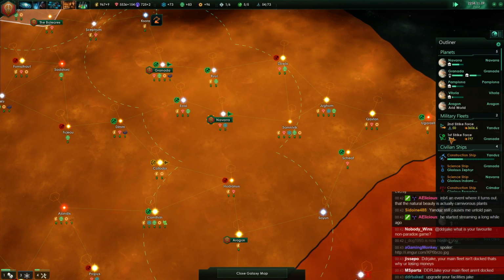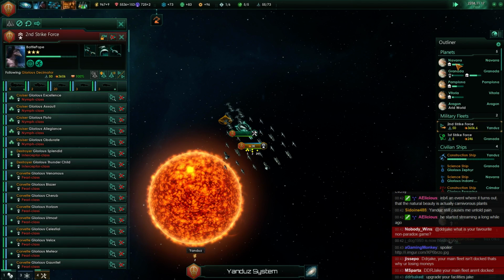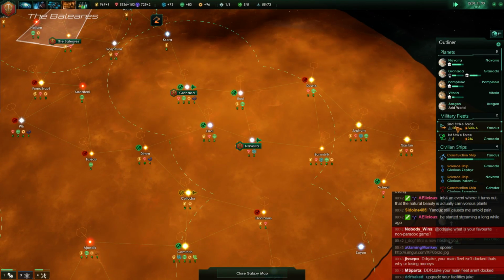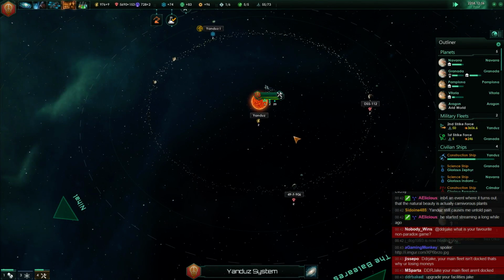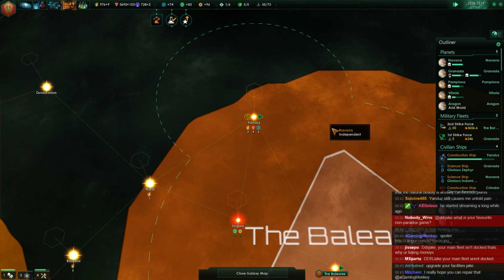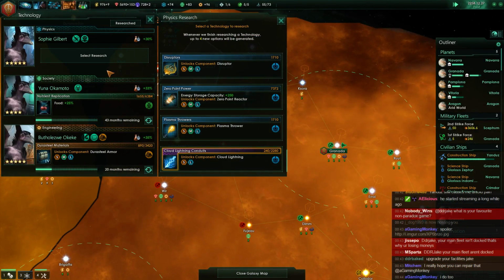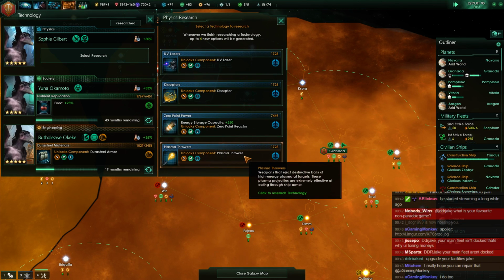Jake, your main fleet isn't docked. That's why you're losing money. What in the world are they doing there? Did I misclick? Research complete. Okay, I guess I sent them there along with the construction ship. That makes a reasonable sum of sense. Construction complete. Cloud lightning I really don't care about. We're going to ignore that.